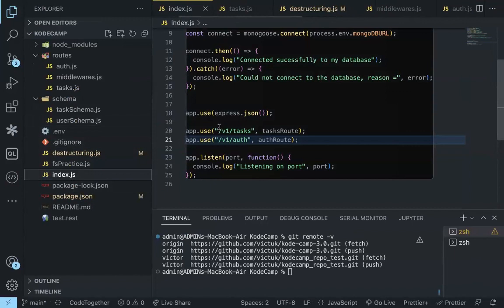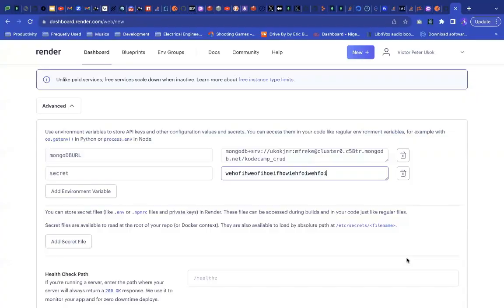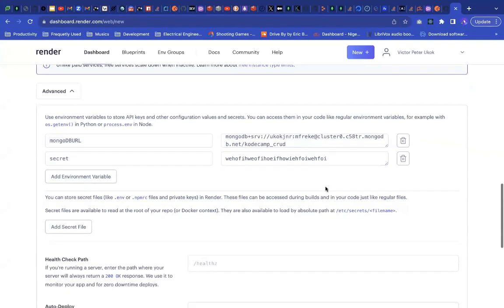So let me paste it there, and then the secret key, I'll come back and paste it here too. I could just put anything for my secret key. Let me take you guys back. In fact, you guys can see it, I'll change it. So I've added the URL, the KodeCamp code, and I've added the secret key, right?